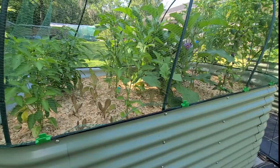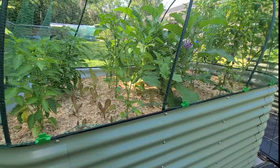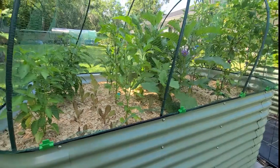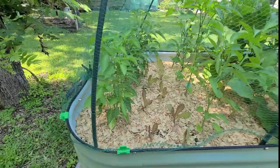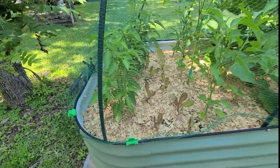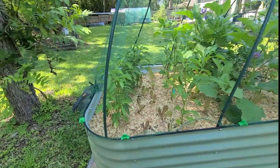Some of you reminded me that I needed some mulch in here, and I have added a mix of aspen and pine pet litter shavings to the bed. And I have a video I've made about that that will come out later this week about how that's going. It's also late in the season for me to be transplanting lettuce, but I am giving it a shot here, hoping that the shade of the other peppers will help the lettuce grow.